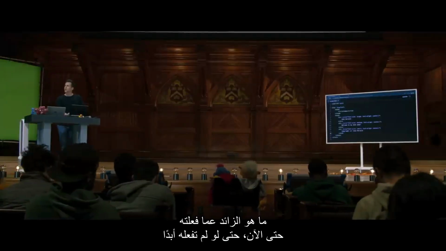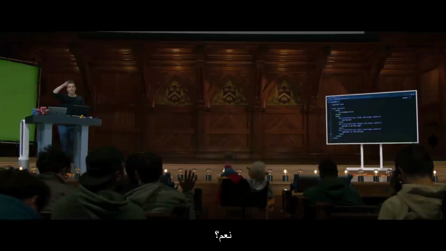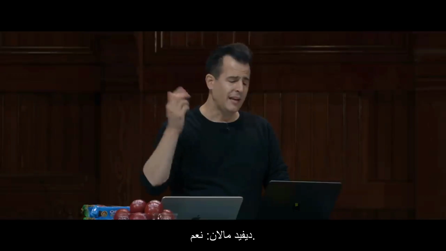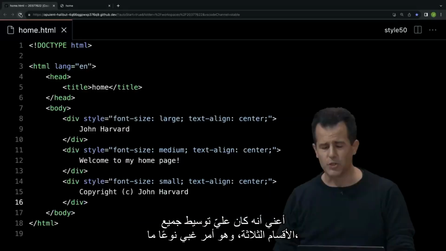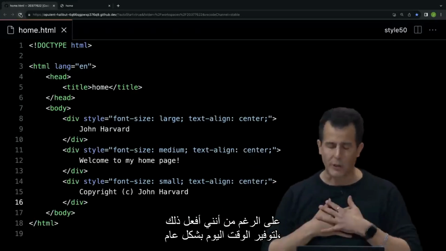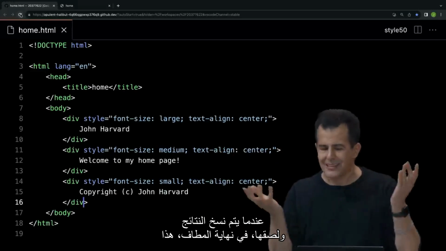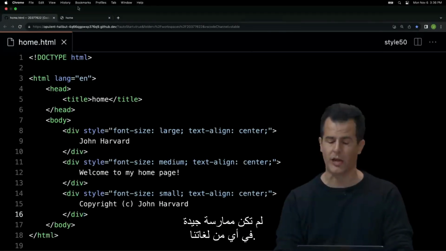What's redundant about what I've done thus far, even if you've never seen CSS before? Yeah, I mean, I had to center all 3 divs, which is just sort of stupid, it would seem. Copy paste has generally not been necessary, even though I'm doing it to save time today. In general, when the results are copied and pasted ultimately, this has not been good practice in any of our languages.